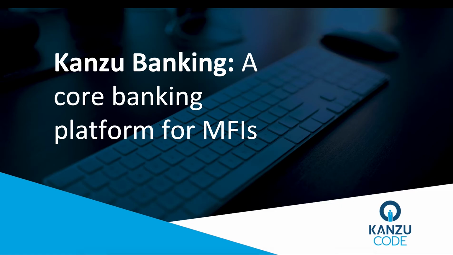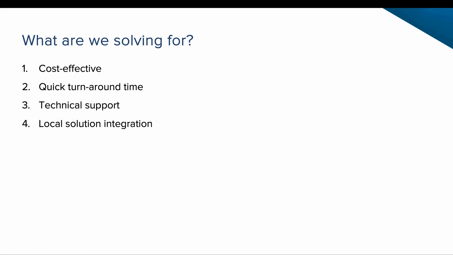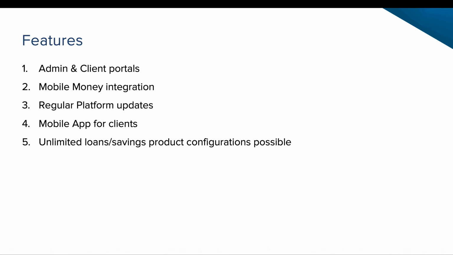So the first thing I'd like to show us is the tenets we set out to achieve as we built it. The first one is we're looking for something cost effective for you as a financial institution. We also wanted you to have quick turnaround time from the time you sign up to the time you're using a fully functional system. We're also quite keen on giving you technical support along your journey as an investment club or SACCO. We also wanted to have local solutions integrated into this, and I'll illustrate a bit more on that shortly.